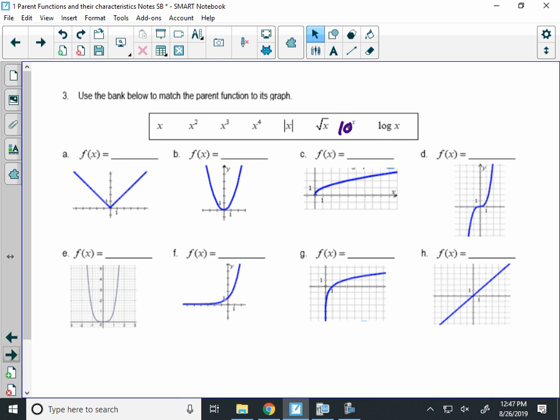Now I made a mistake. I typed e to the x again. That should be 10 to the x in the blank. Every other worksheet I've corrected. This one I didn't because I was in the middle of copying your packets when I found the mistake, and I didn't want to recopy 70 packets. Okay? So match the functions to the picture. Alright? Easy practice. I would like you to try it. It should not take long. And then that's that.